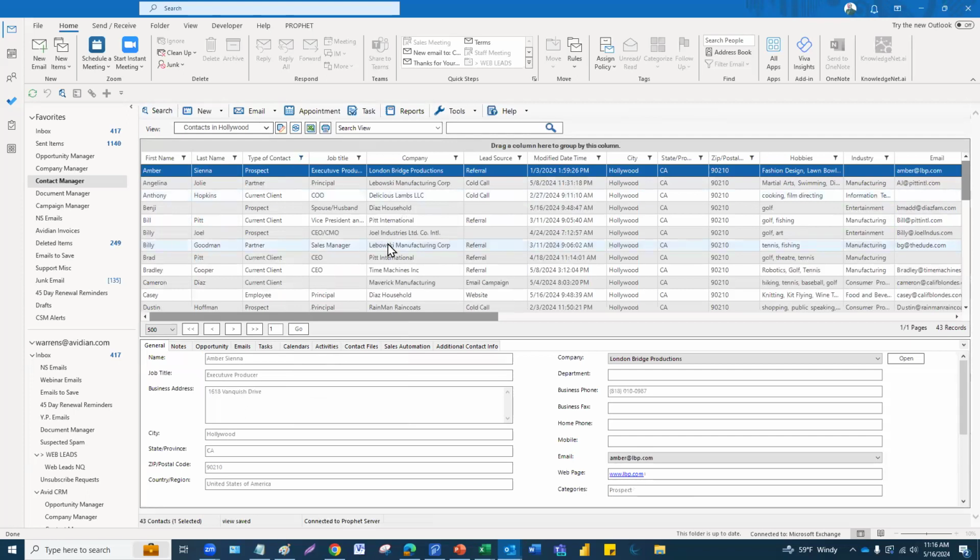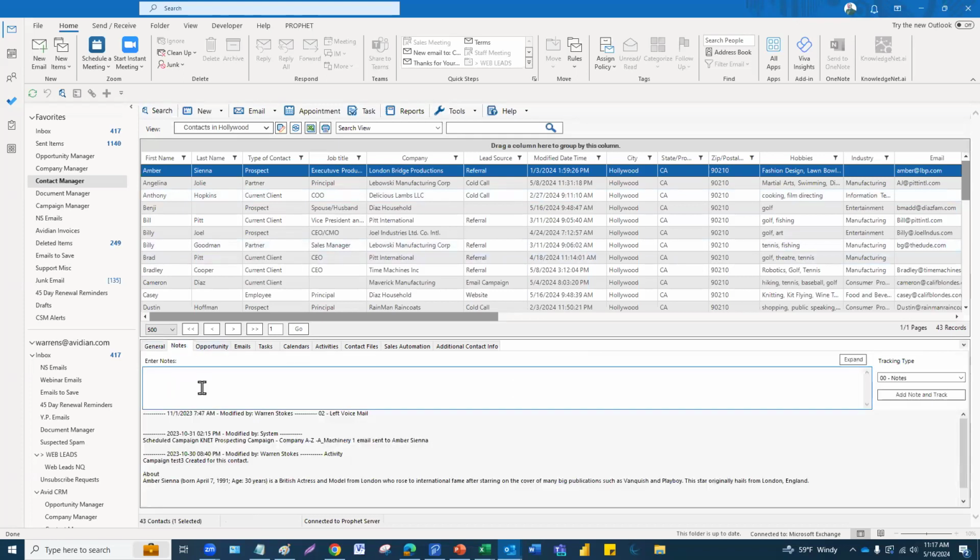Very powerful, because as we move through the progression of what we're doing here, the question becomes, okay, this is cool. I get what we're doing here, but now what about the so what? Well, the so what is by organizing your contacts by different criteria and combinations of criteria, you can make a lot more effective outreach, whether it's just making outbound calls to all your current clients in Hollywood, California that are CEOs or what have you.